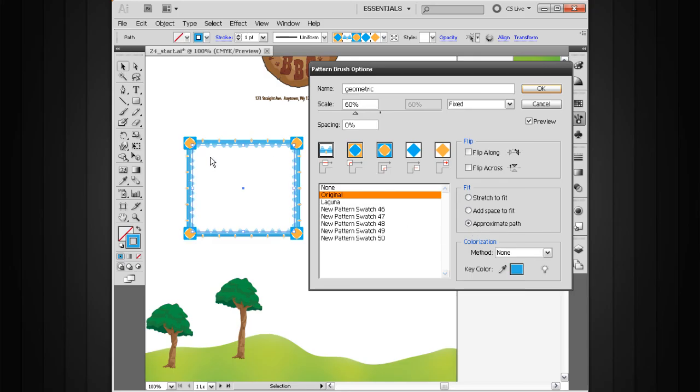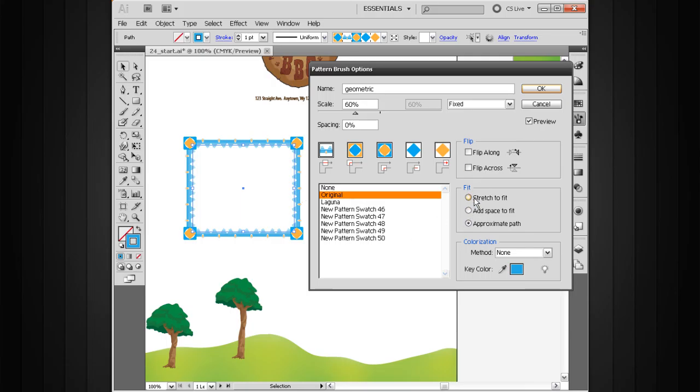Alright, now there were some definite changes here. It appears that our pattern has been flipped across our path, but actually what is happening with the approximate path option is that Illustrator is trying to fit this pattern brush as closely as it can to our initial path without distorting or transforming the tiles in any way. So in this case, it inverted it across the path, but take a look here at what it does. It actually moves it out a little beyond the path as well. Usually this pattern is going to sit dead center on our path, but if we move that back in, it's actually moving it out and away from the path just a little bit.